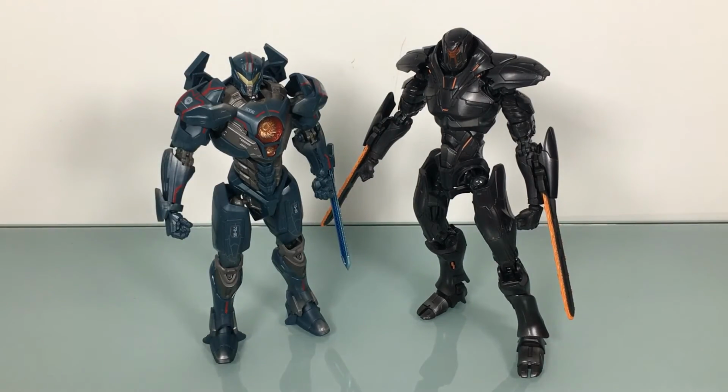Definitely recommend it. I think you should get it. If you're a fan of this line, if you're a fan of Pacific Rim Uprising, these are really good. I really dig them.